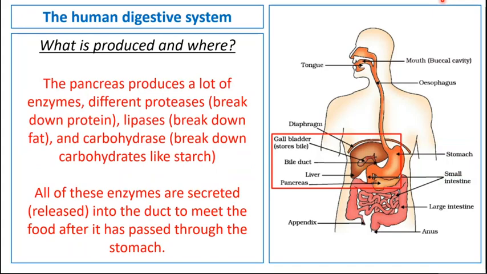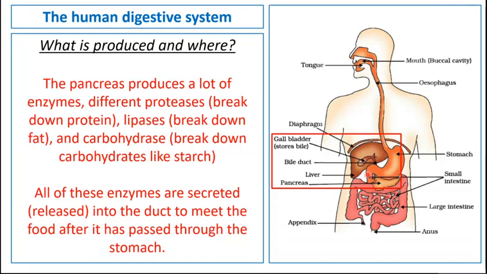After the food in the stomach has been churned up and digested for a few hours, it moves on to the small intestine, and you can see I'm circling it with my pointer. Before it can get to the small intestine, it has to pass the pancreas on its way. Now, this here is sometimes called the duodenum or the duodenum, depending on what videos you watch. And in the duodenum, all the enzymes that the pancreas produces, you can see there's only red text here. There's no physical breakdown from the pancreas.